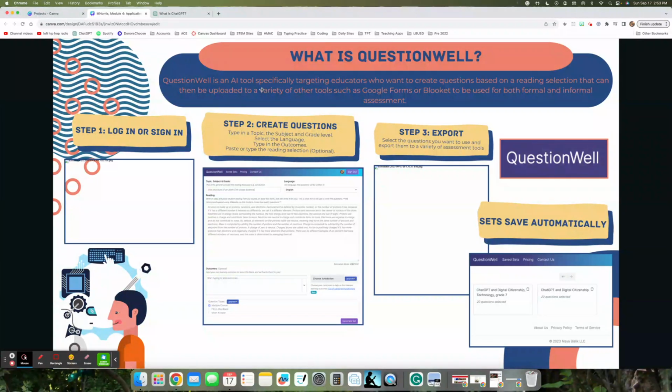The biggest challenge for QuestionWell is that it is very new. However, being a fresh concept means that there is room for growth and improvement. Even at its most basic, it's still a very useful tool for teachers. I've used Blooket, Quizlet, Kahoot so many times over the years, but the most frustrating aspect of those tools is coming up with questions for the sets. QuestionWell takes away that frustration while also opening up possibilities for reading comprehension and assessment.